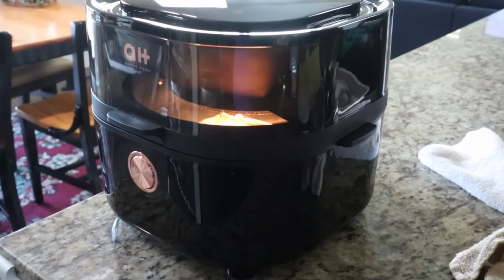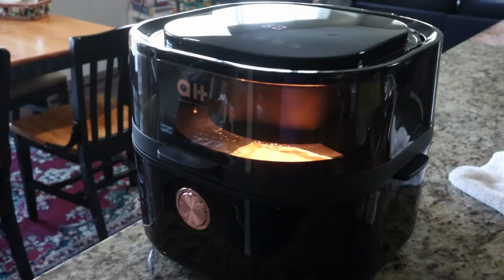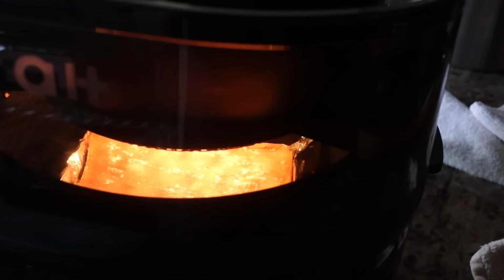We're gonna go low and slow for 1 hour at 250 degrees Fahrenheit because we want to dehydrate the skin a little bit and slowly break down all that collagen and protein, which will result in a perfectly tender and juicy, fully cooked meat with crispy skin.